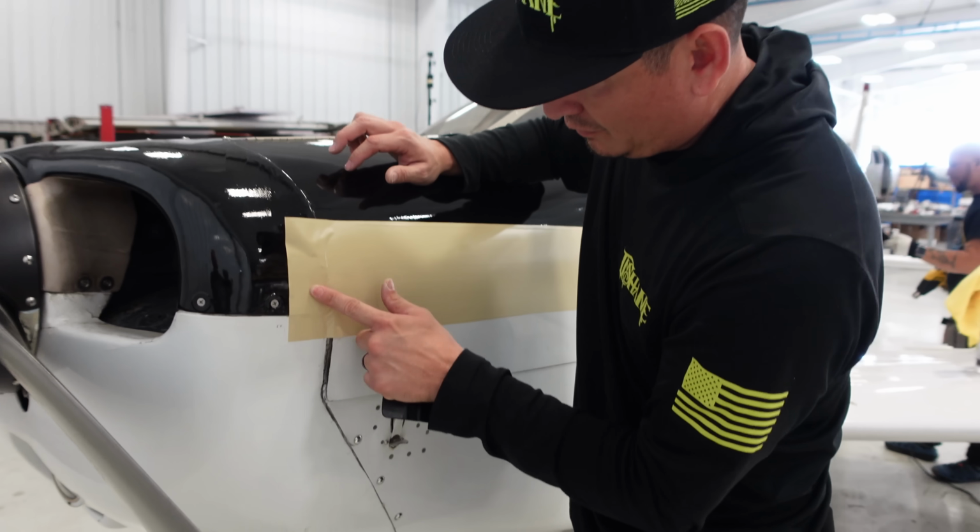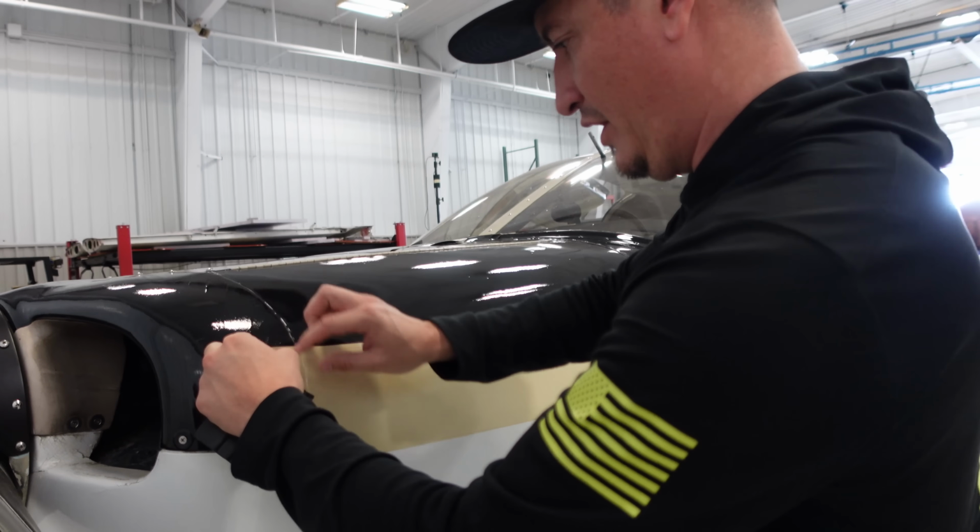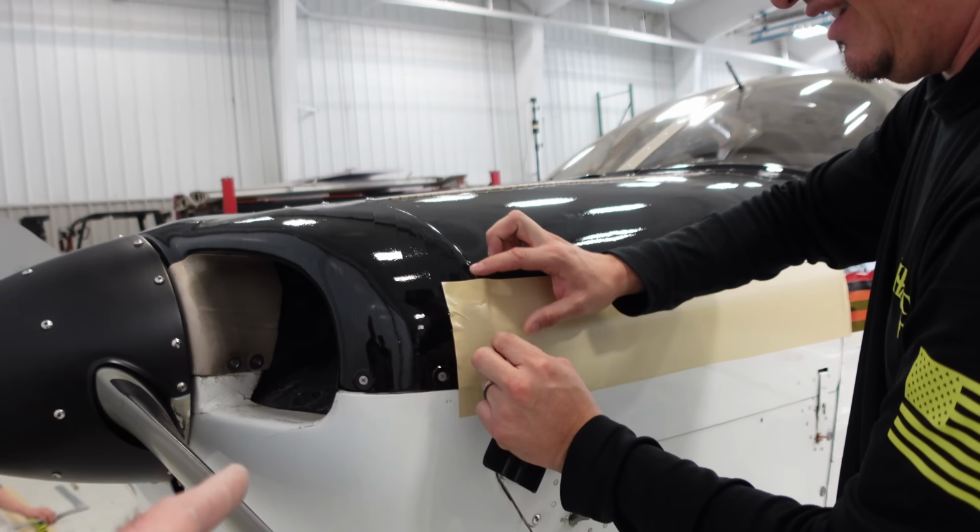This is pretty much the same stuff that you're going to use on a race car, you're going to use on a truck. This stuff sticks. This is top notch wrap.